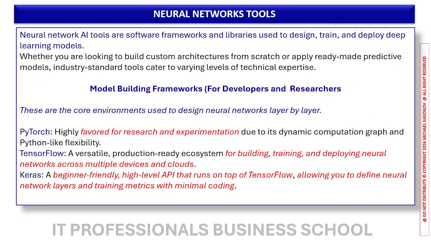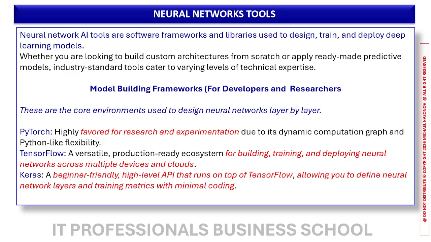Neural network AI tools are software frameworks and libraries. Frameworks include libraries used to design, train, and deploy deep learning models. Whether you are looking to build custom architecture from scratch or apply ready-made predictive models, industry standard tools cater to varying levels of technical expertise. Model building frameworks for developers and researchers.